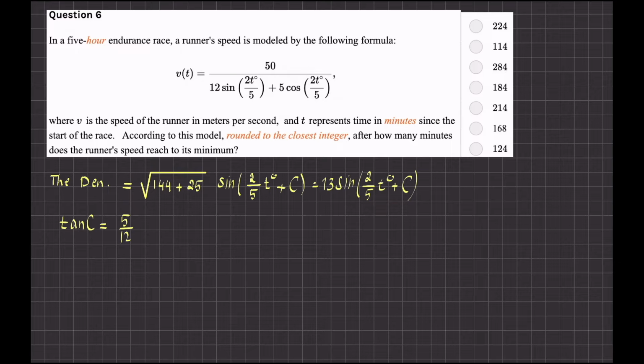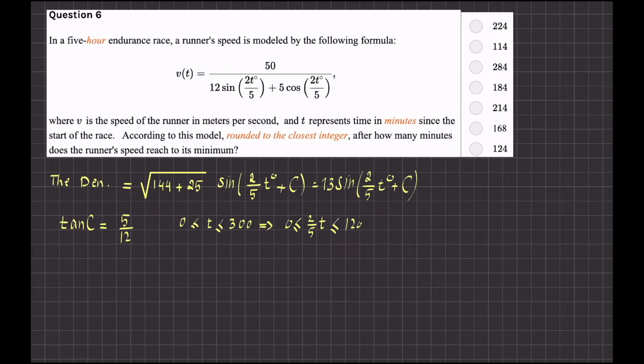I need to have access to how much the value of c is. But if t is between 0 and 5 hours, and because t is represented in minutes, we know that t is somewhere between 0 and 300. 5 hours means 300 minutes. And if I multiply this by 2/5, the left hand side becomes 0, the middle one becomes 2/5 t, and the other one becomes 120. Yes, so 2/5.